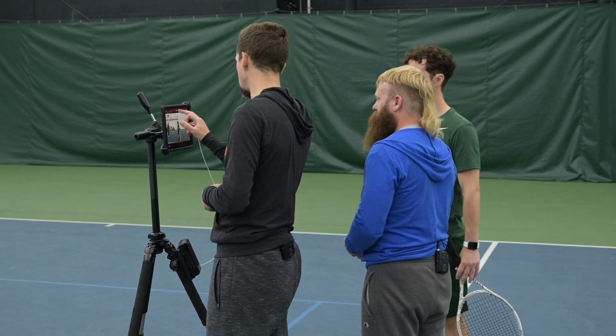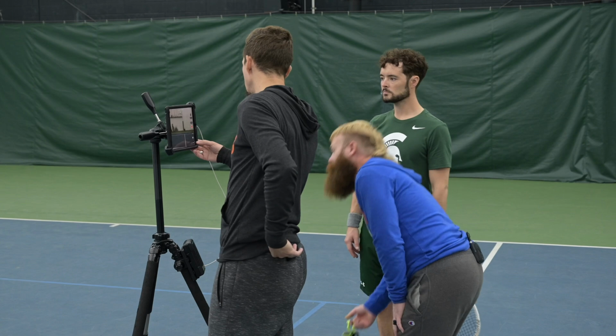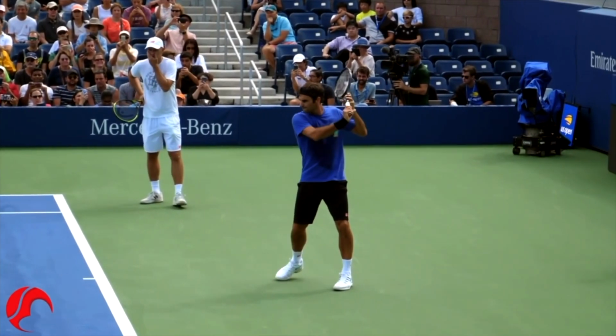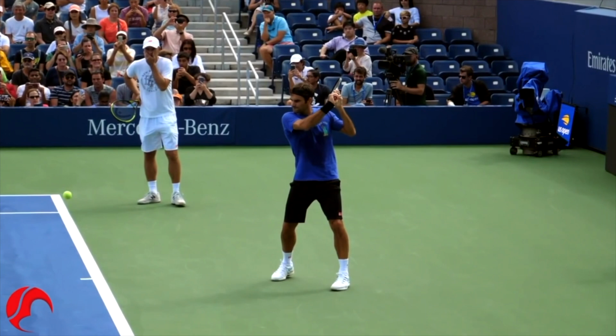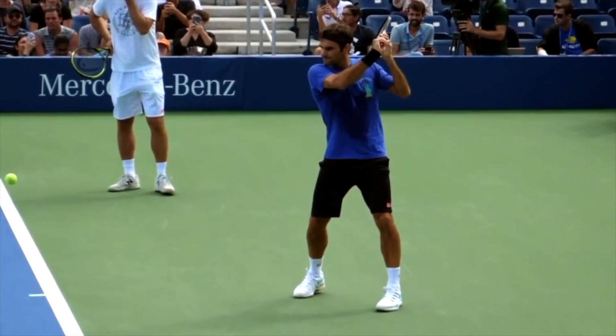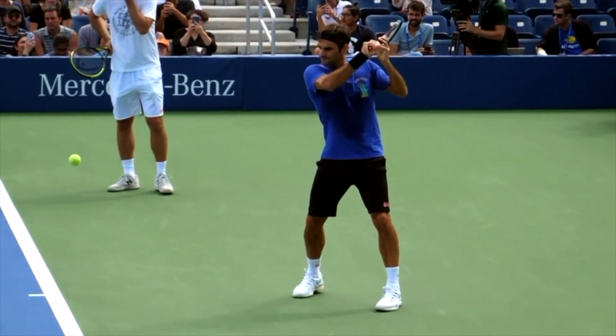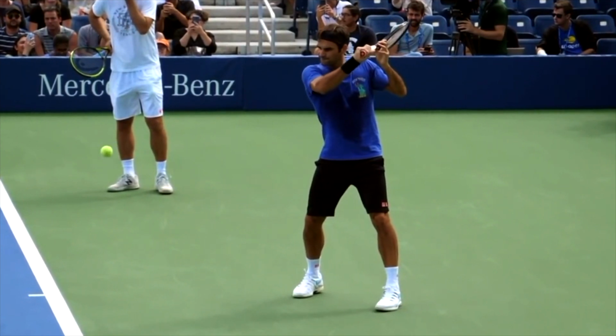That's going to continue to be the main thing, I think. But I also want to add one more thing to this. What makes a slice is backspin. Right. I want you to notice the angle of the racket as he's set up. It's almost flat to the court surface, and the butt cap is pointing towards the camera. So when he starts his swing, he's pulling the racket downwards.